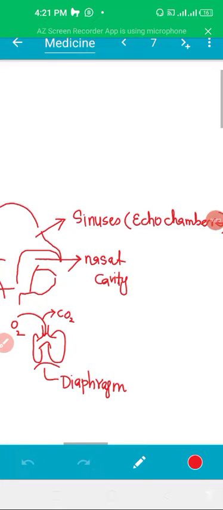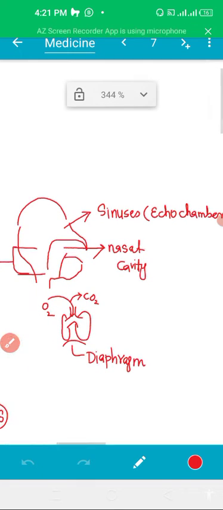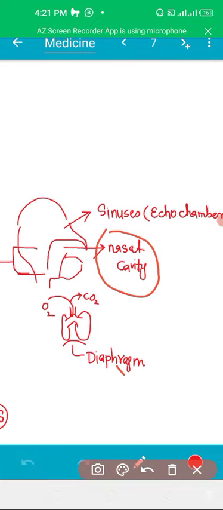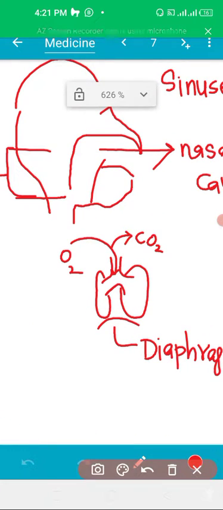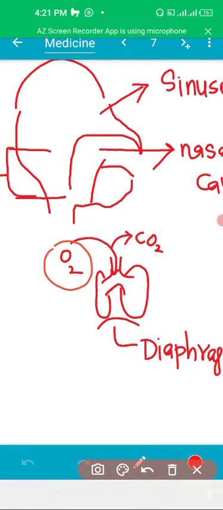Welcome everyone. Right now we will be looking at respiratory physiology and the anatomical structure, which involves the respiratory tract, the anatomy of the lungs, and a little bit of the physiological portions of the lungs. When it comes to respiration, we have to look at the nasal cavity, from which air enters the nose and goes down into the trachea, and then into the lungs. The main function of the lungs is to inhale oxygen and exhale carbon dioxide.